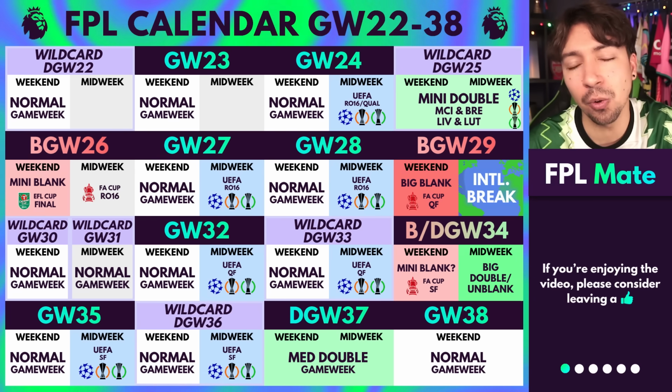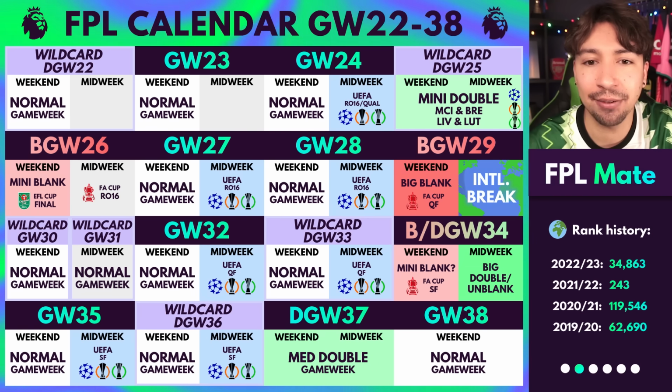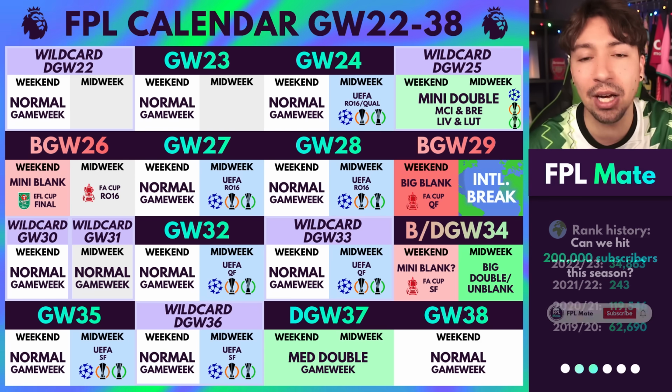I mean, if you've sold all of your Asia Cup, AFCON players and you want to bring them back in Game Week 25, I mean, hey, maybe you could throw your wildcard in Game Week 25, use it then. You could make a wildcard in Game Week 30 directly after the big blank. I kind of like the idea of this one.